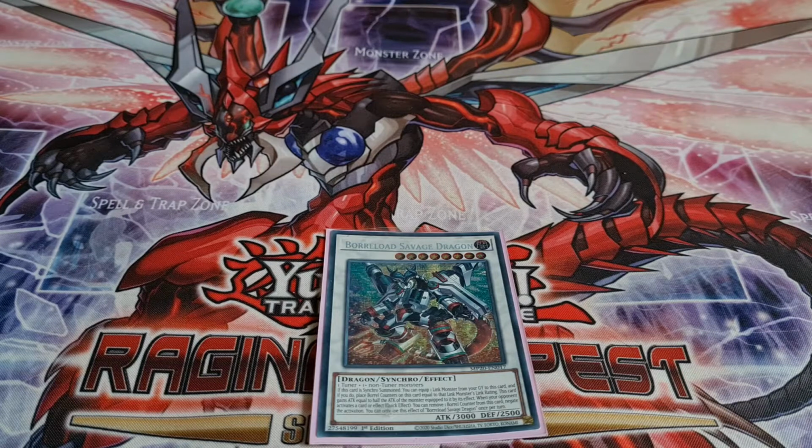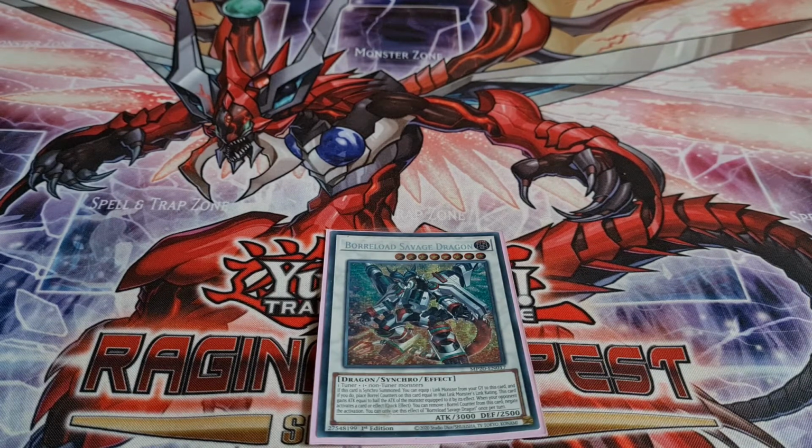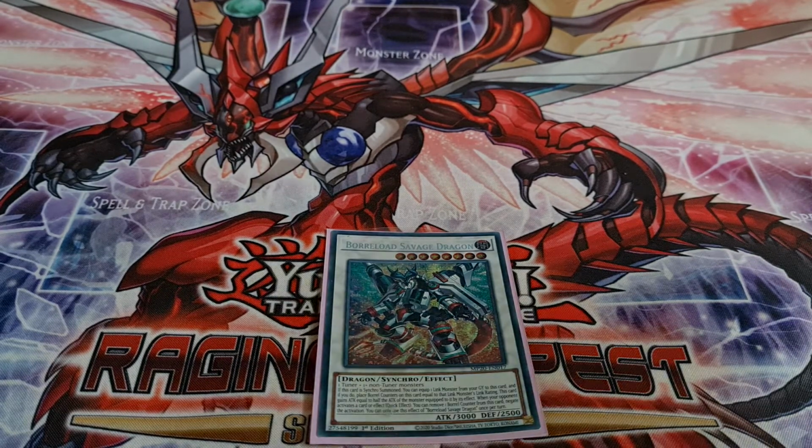And if this card is synchro summoned, you can attach a link monster to him as an equipped spell card. He gains half the attack of that monster equipped to him. So say if you did it with the Borrelord or the Topologic, he gains half the attack, and he also gains counters equal to that monster's link rating. That's the part people like.